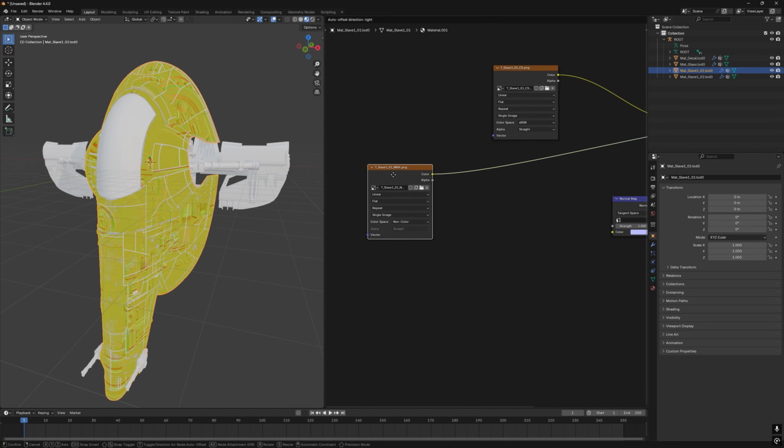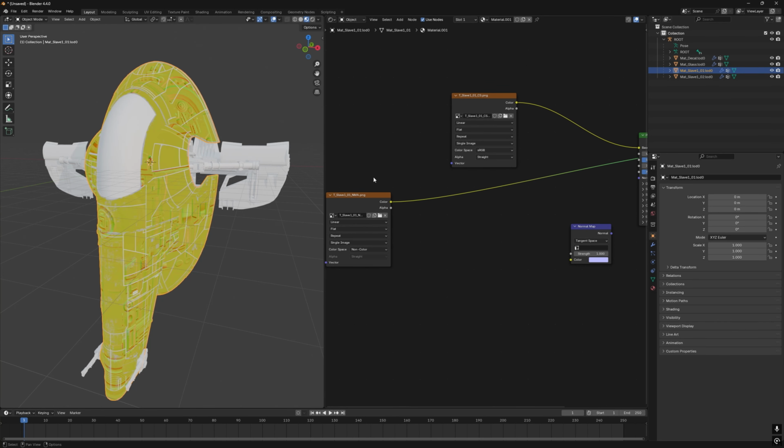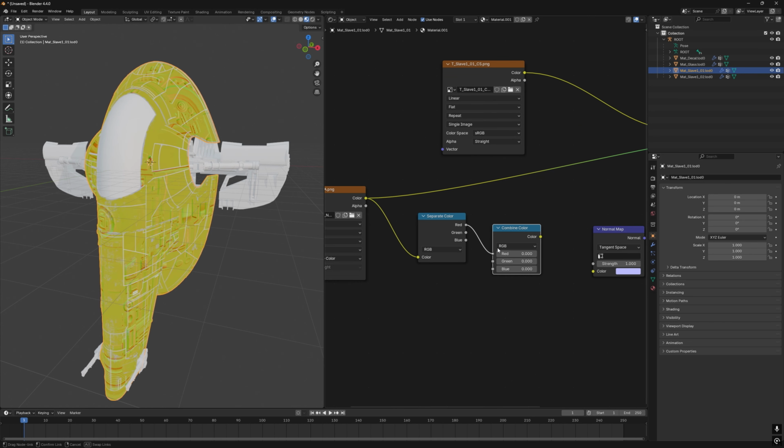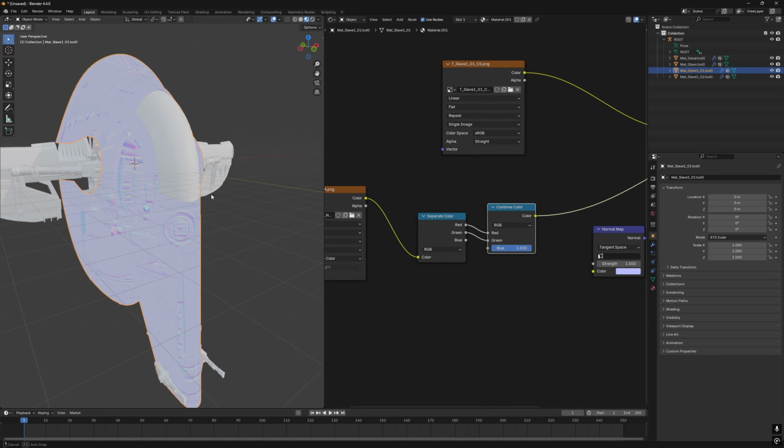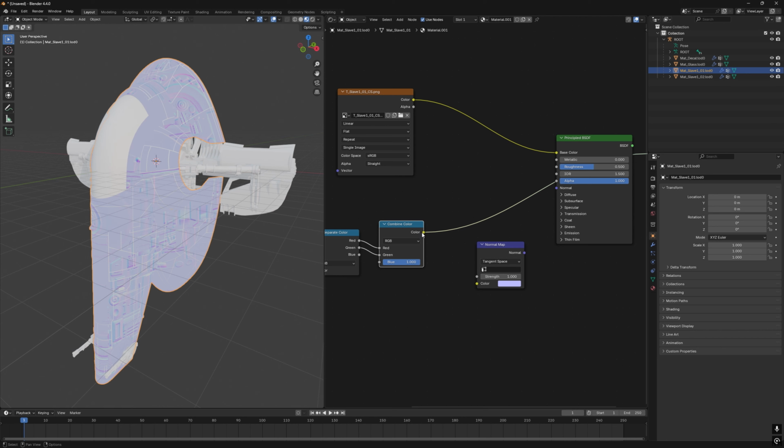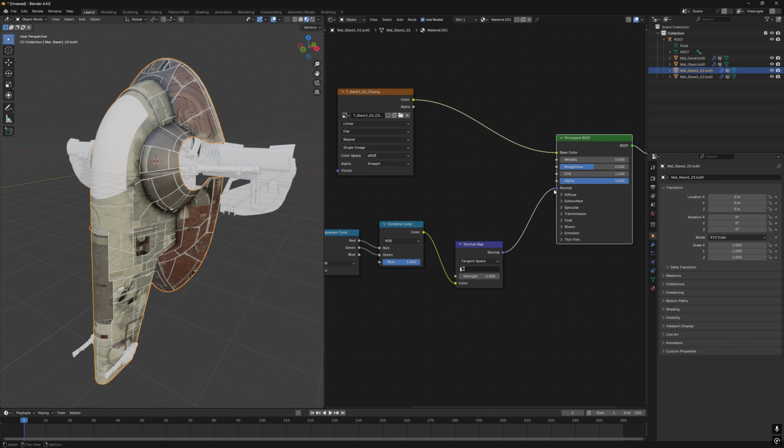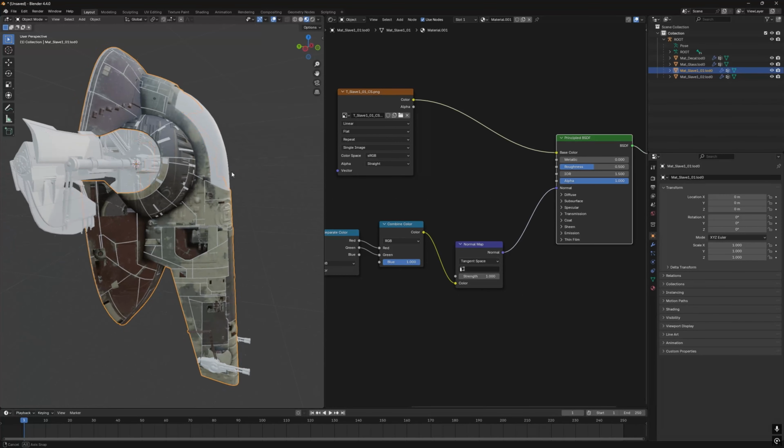Okay, so here we are with the normal map. You want to make sure this is non-color. Then you want to separate the color. Separate color. And then you want to combine the color. So you want to plug the red into red and green, and then the blue you set to 1. So as you can look at this is what a normal map should look like. And then from here you plug that into the color and then into the normal. And then as you see, this is adding the normal map to this. So it just gives it the normal map.